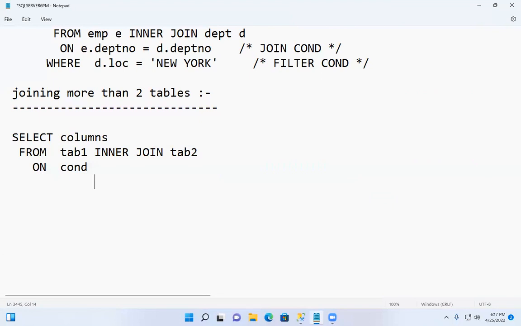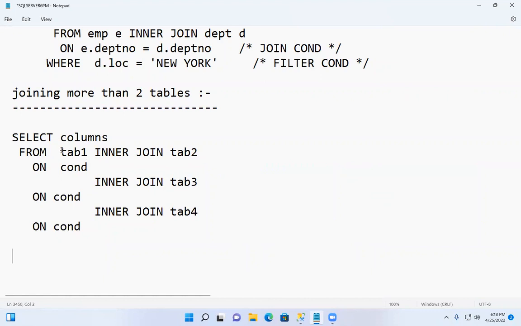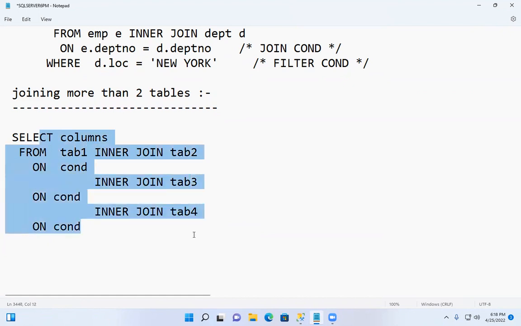I want to join this result with the third table: inner join table 3 on condition. And I want to join this result with table 4: join table 4 on condition. That's all. Like that you can join 20 tables also.